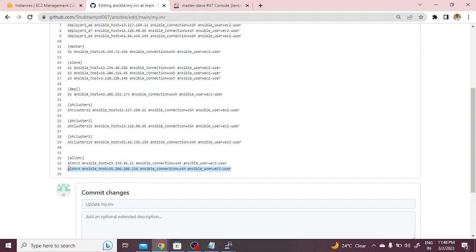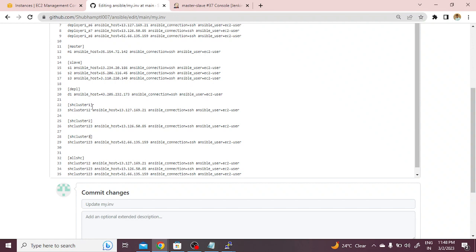And for all SHC, we have to put all the nodes of the search cluster. Control V, first one. This is for the second. This one is for the third one. It's okay. We have to change it.